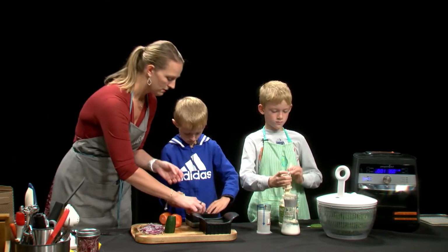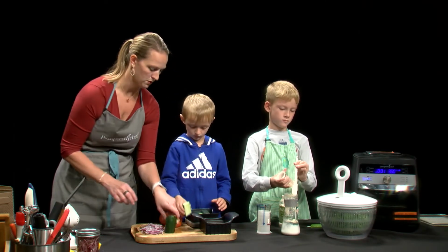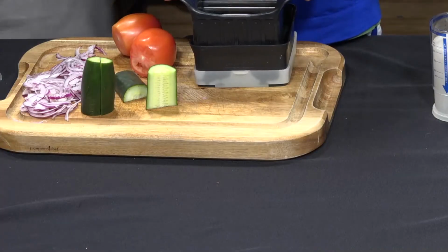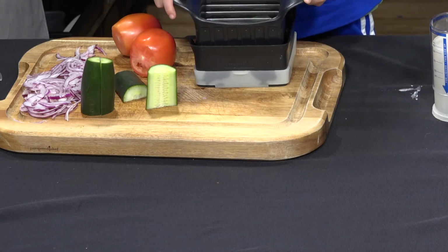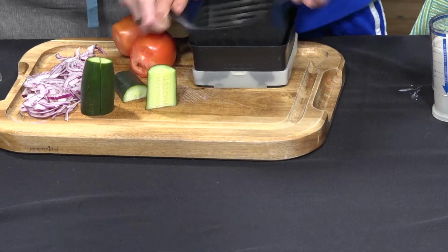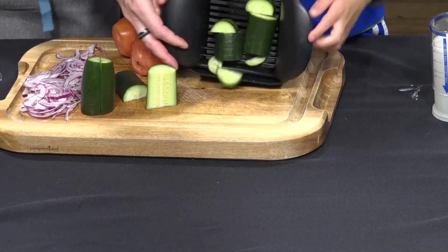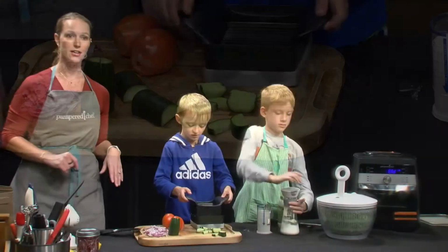All right, Nolan, we want these all to go this direction because we want to get little half moon shapes, okay? So Nolan's going to cut up our cucumber for us. Remember, rock back and forth? Yeah. And then I want you to dump it all this way so everybody can see. Whoop, your pretty little cucumbers. All right? Our chicken is beeping.